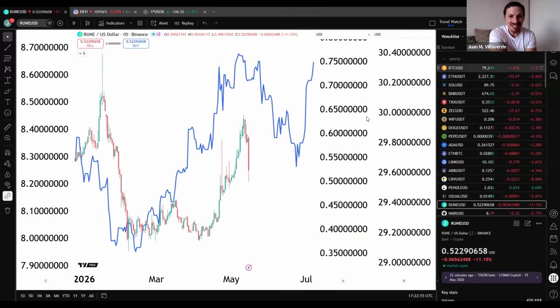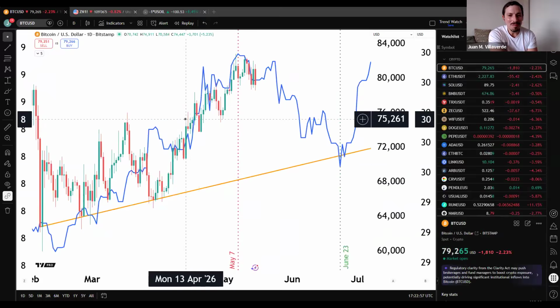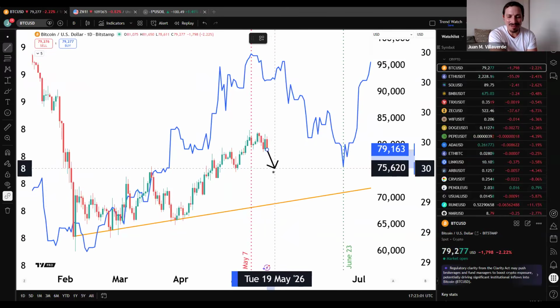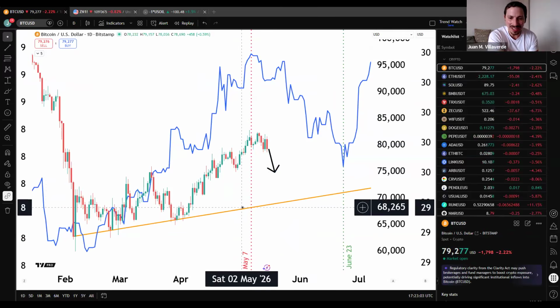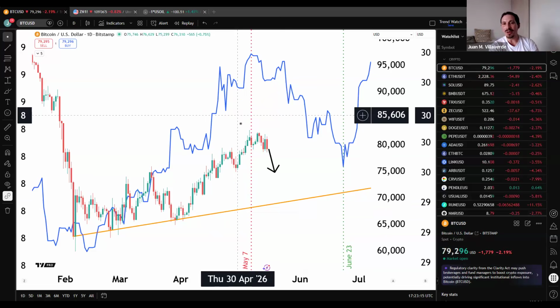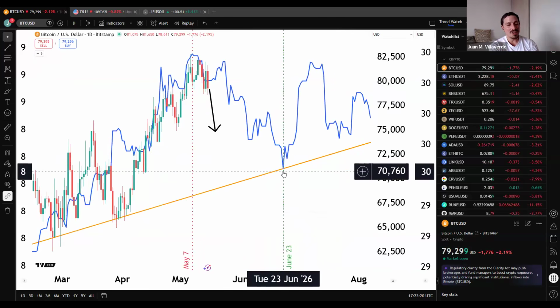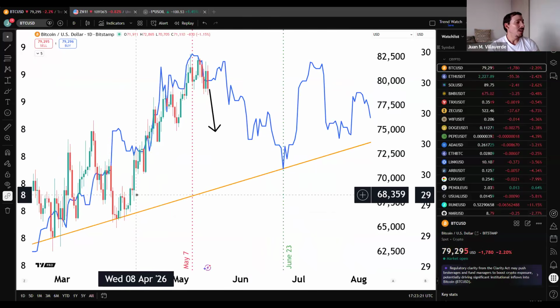Bitcoin would need to break below this range here and just lose 79 entirely. We're days away from that, in my opinion. Just days, one headline out of Iran away from breaking down. And if it breaks down there, that's it. It will follow liquidity down. And the timing for the next rally is in June. And that's when it's going to be.